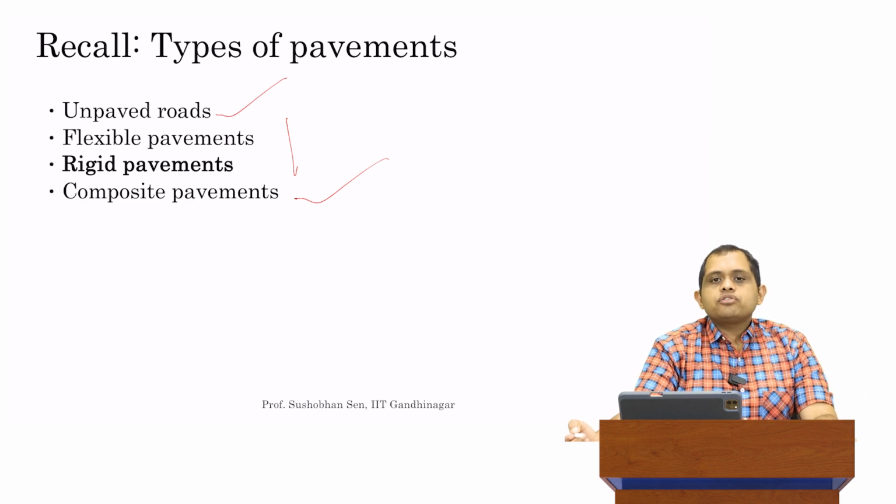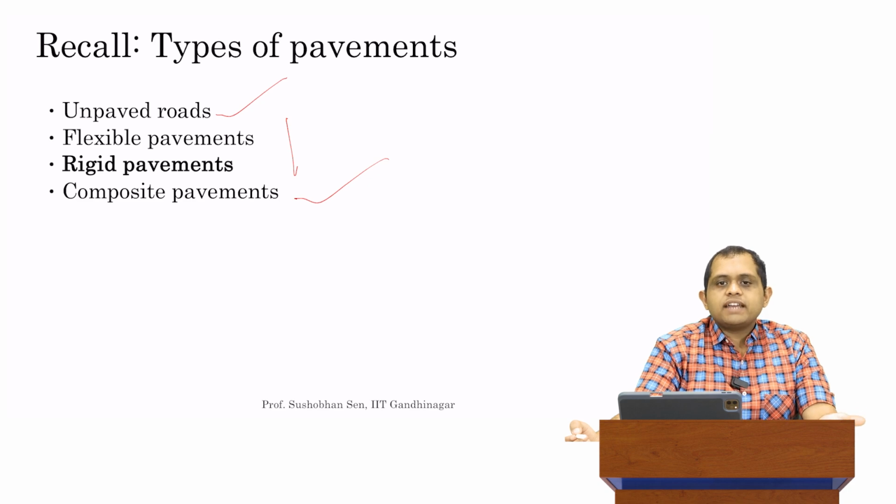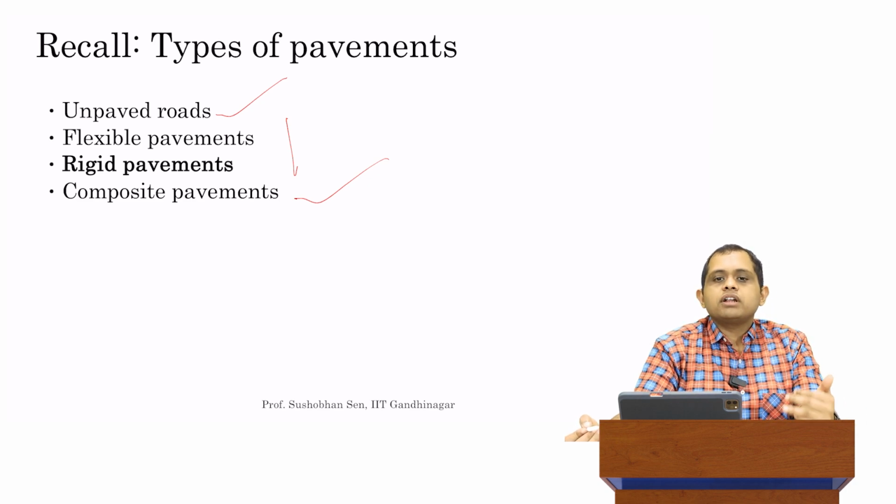These are largely used for rehabilitation sort of projects. When you have an existing road that has essentially reached the end of its service life and some rehabilitation has been done to raise or increase its service life, that's when we use composite pavements. You don't find too many of these in India as of now because we are still at the stage of building more roads. But I'm very sure that within your lifetime, we will reach a point where a large amount of rehabilitation will happen where you'll need more composite pavements.